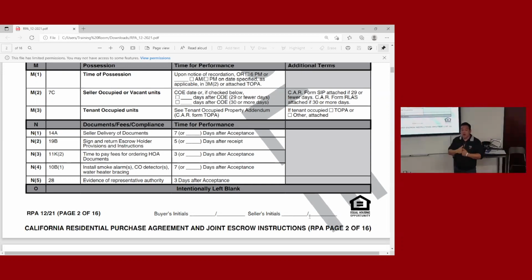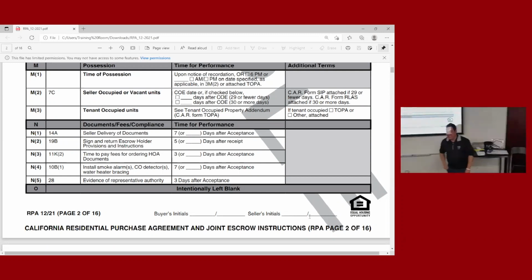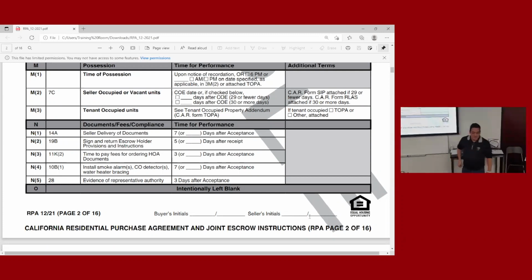When I practice real estate day to day, I literally have a box of smoke detectors and a box of carbon monoxide detectors in my trunk at all times. And if I ran out, I stopped at Home Depot and bought a box. I know it's expensive, like $20 each, right? But I just had it. And if they didn't have them, I'd say, here, put them up. Here's two, one up there, one right there. Before we take photos, I want those up, right? I literally would, because it's my gift to you, here you go. Because you need to get them.